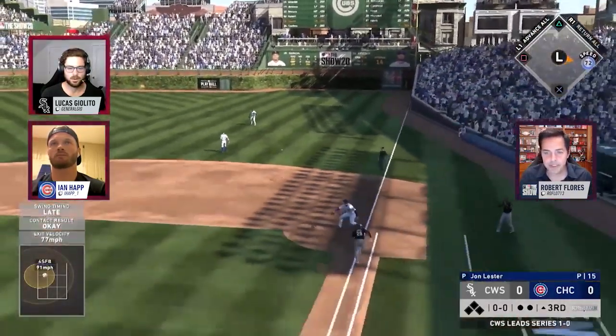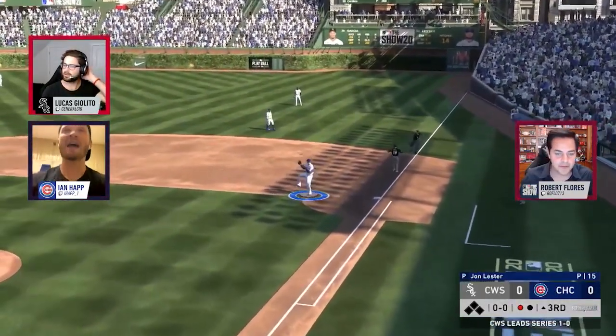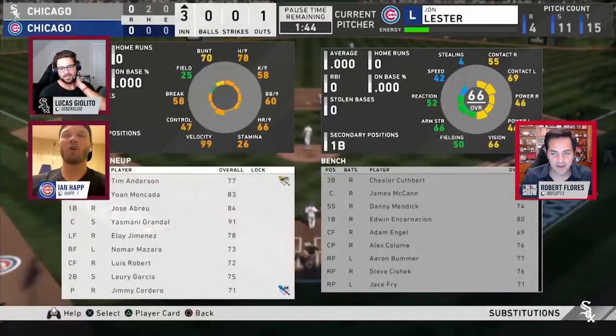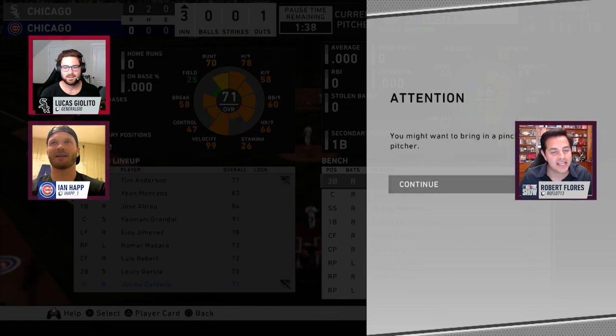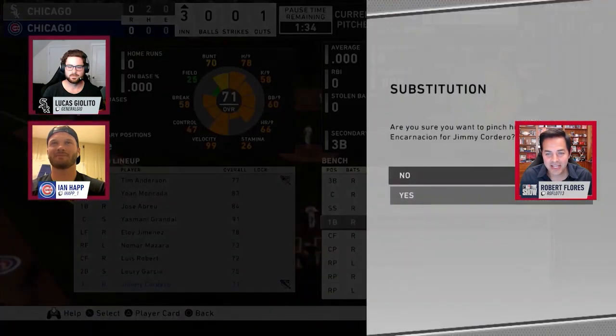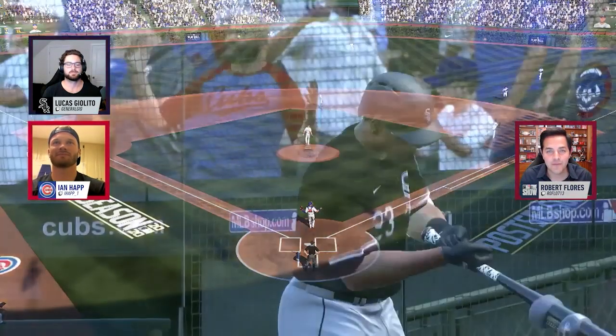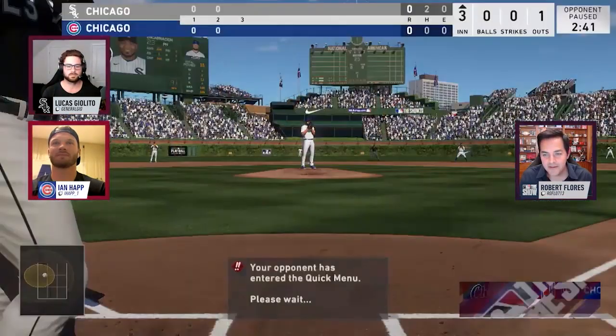That brings up Larry Garcia. Oh, yes! Come on. Yes. What? That's a gold glover to a platinum glover. What is that? That is a huge play. You rarely see it. You rarely see it. Hit to Jason Hayward, who throws him out from right field. Wow.